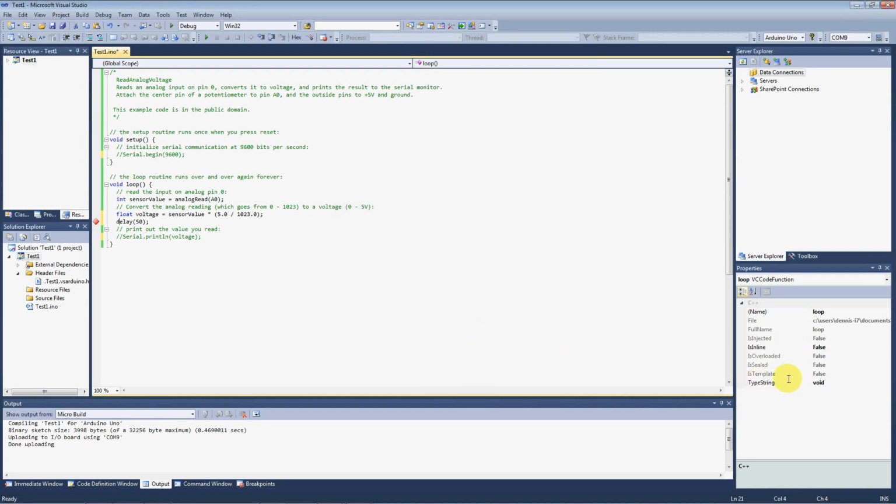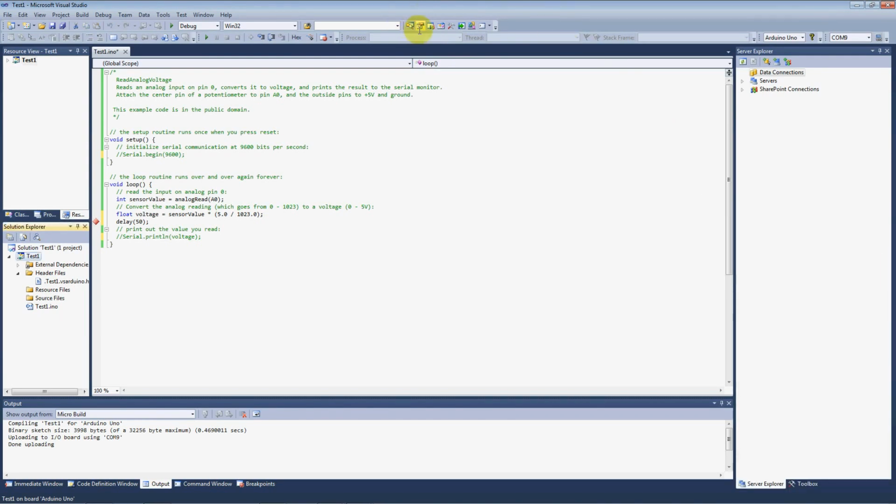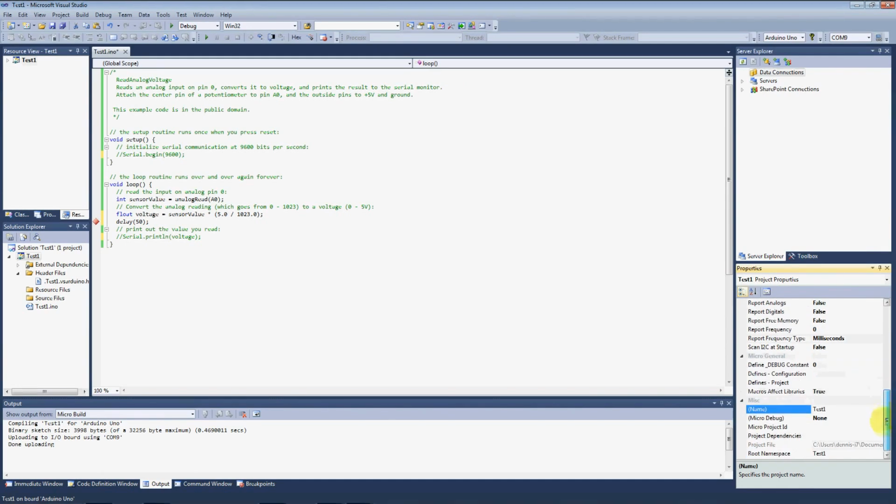And we'll click OK. Another item is that we have to set up the micro debugger for the project. So we click on the test 1 solution here, and we come over to our properties box. If the properties box isn't open by default, you can come up here to your toolbar and open it up. This is our Solution Explorer over here, and over here with the hand and paper is our properties window. Scroll clear to the bottom here, there's our solution name, test 1, and there's another entry there, micro debug. Right now it's set to none. If we set it to full, we'll be able to debug the program.